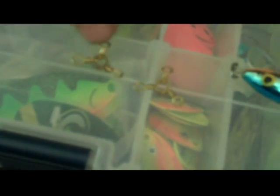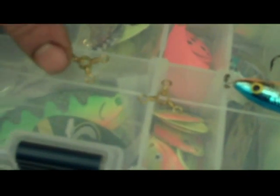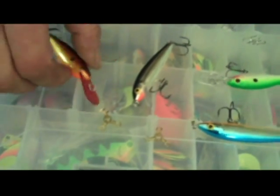And what you have here is three loops. And as you'll notice, the three loops do not stand up like they're supposed to all the time. And that's due to the fact the way they're designed is if you're going to pull lures that way, these two here will help work as a spreader to pull your two lures farther and farther apart as you're pulling on your pin. It'll keep them from running together. And that's the main way of a three-way, is just to spread out your lines so they can't interweave with each other.